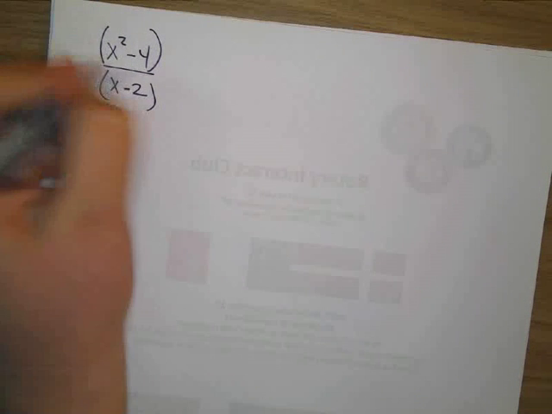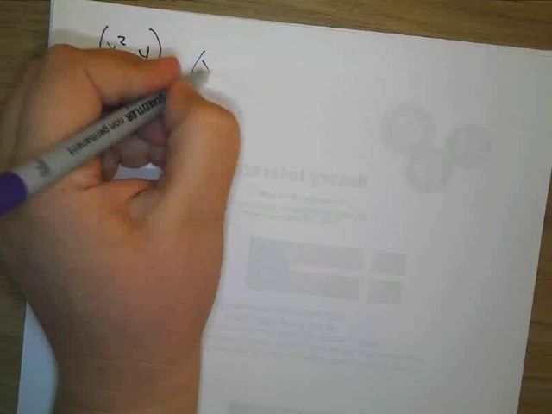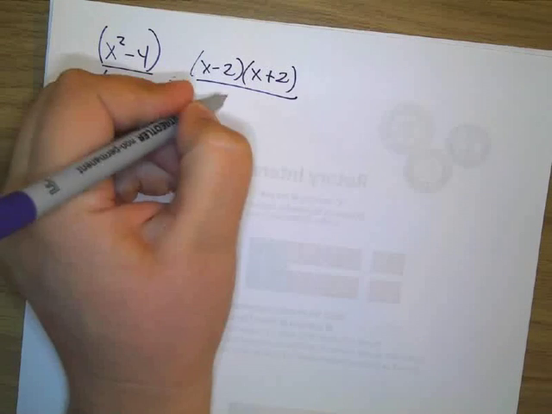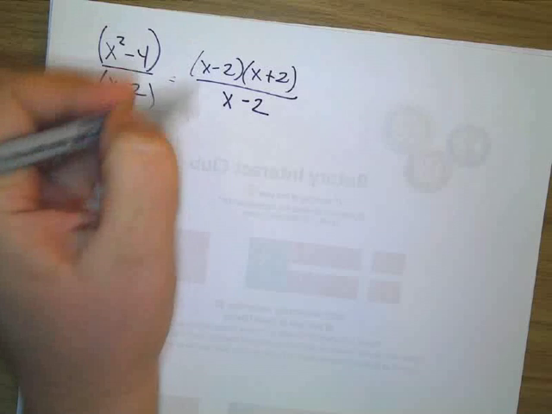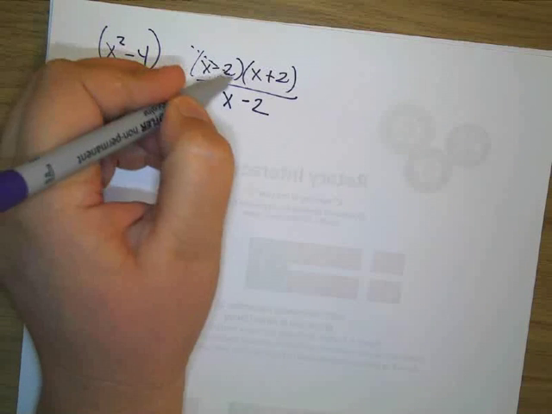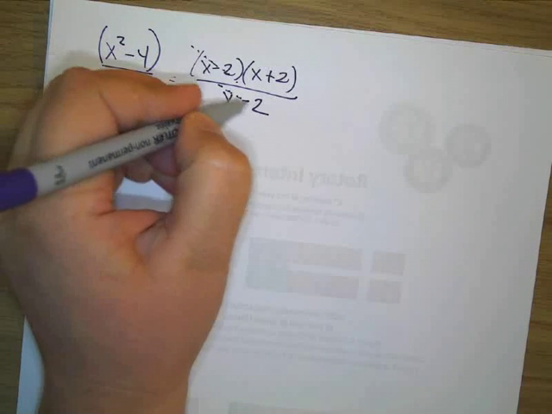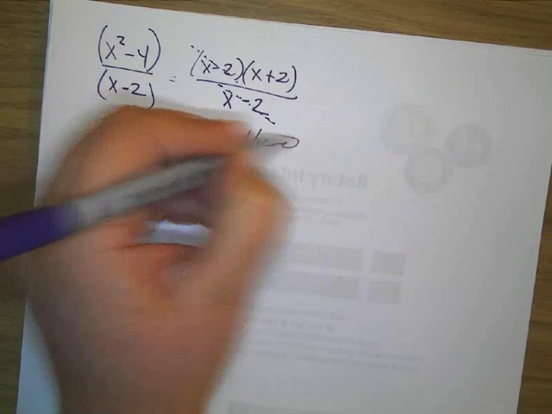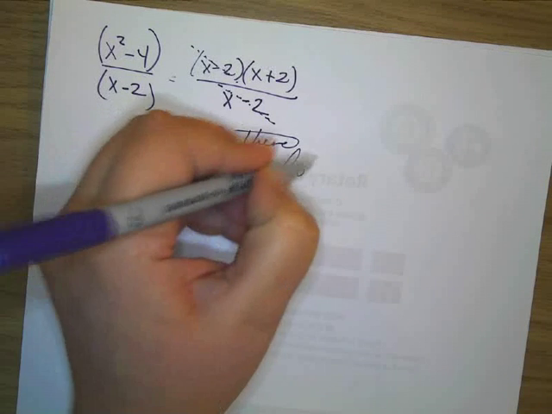Right? So what you have to look at is x squared minus 4 is the same thing as x minus 2, x plus 2, and you have an x minus 2 on the bottom. And so what happens when x is 2? What happens to these two right here? They'd cancel out. So that's why at x equals 2, there is a hole.